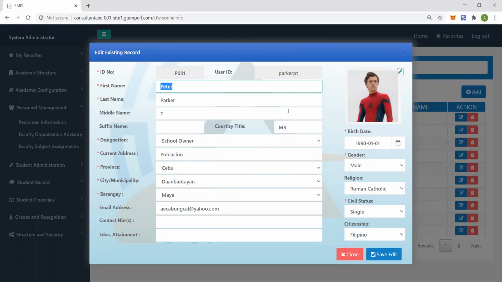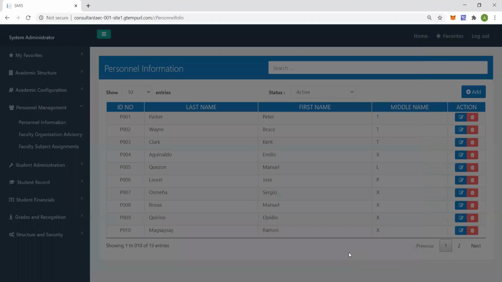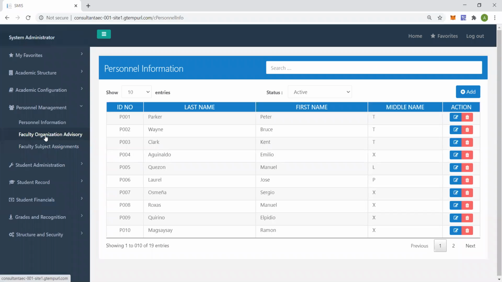you can also see the user ID. In another presentation, I will also discuss the importance of the user ID in our security, how our security is being built and how our security is being managed. Then we have the faculty organization.